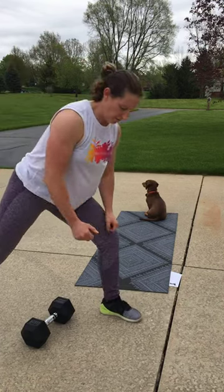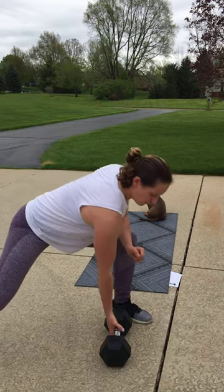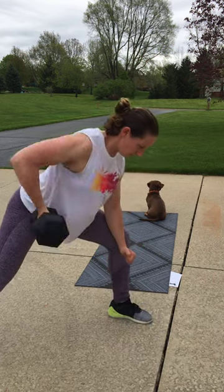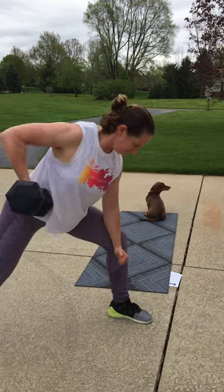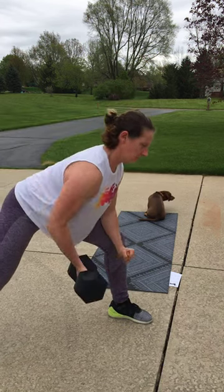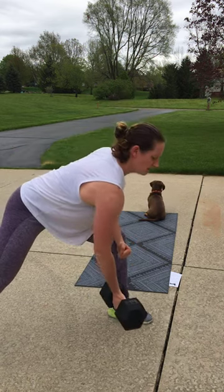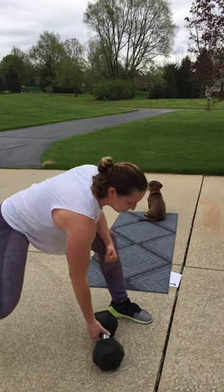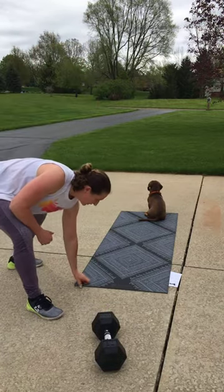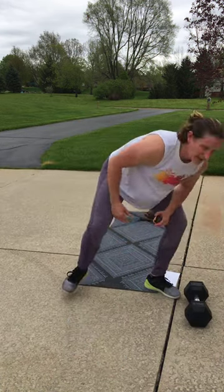On the second side of my last set. Take your time setting it up always. Ooh, that was good. Nice row. Are you ready for the core finisher? Big core finisher. Get your weight.